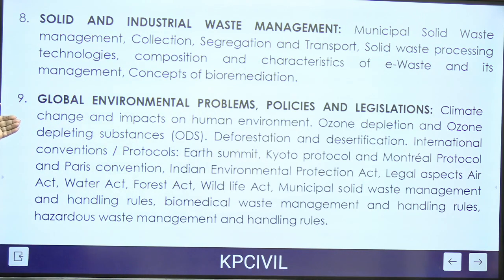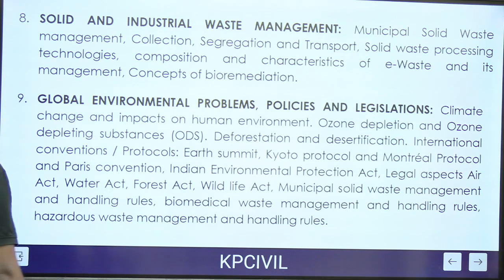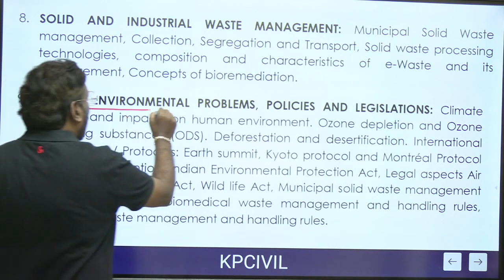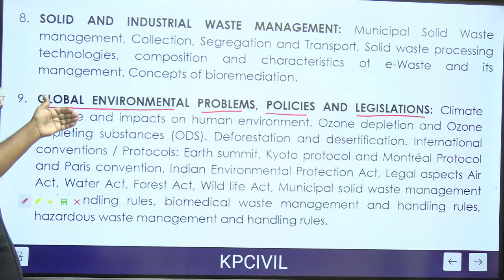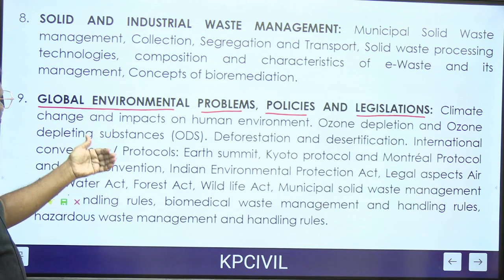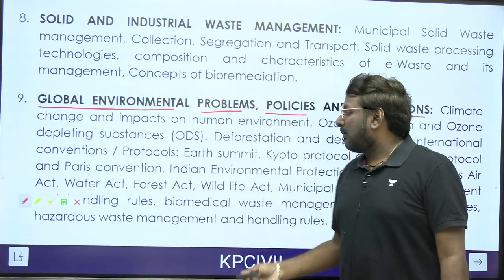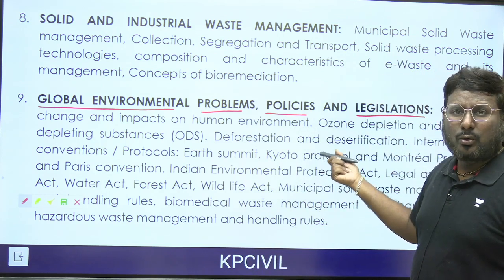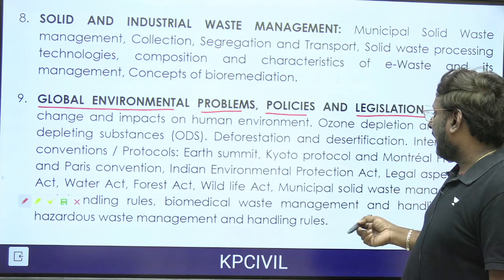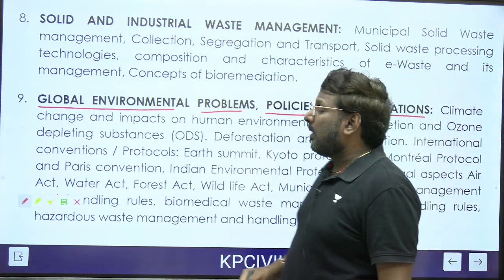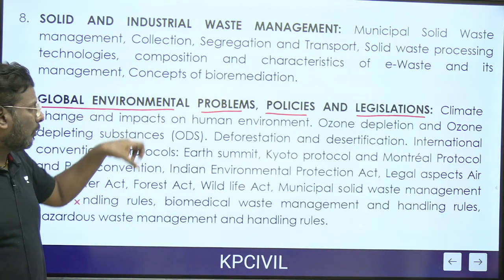Then again came global environmental problems, policies, legislation: climate change, impact on human environment, ozone depletion, ozone depleting substances, deforestation, desertification. Some of this syllabus we talked about, ozone depletion, ozone hole, ozone depleting substances. But so many things we have not covered which are new, like climate change and the Kyoto Protocol, which we have not discussed.